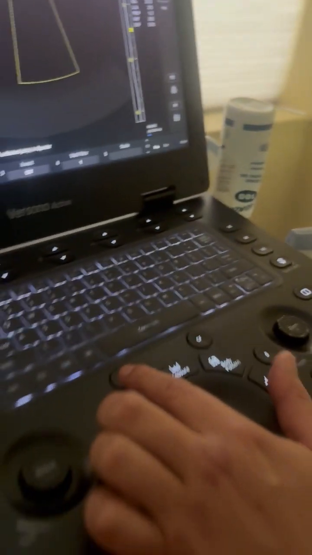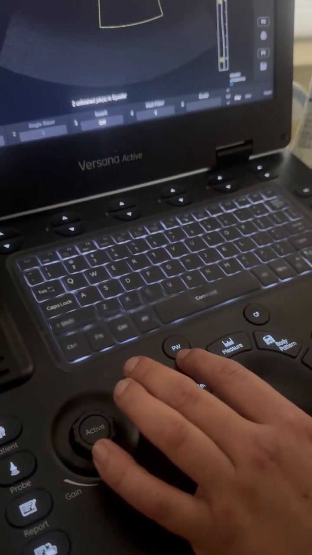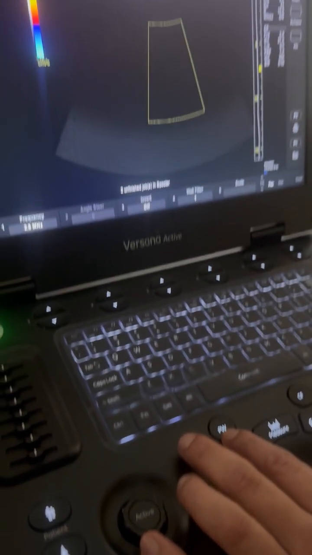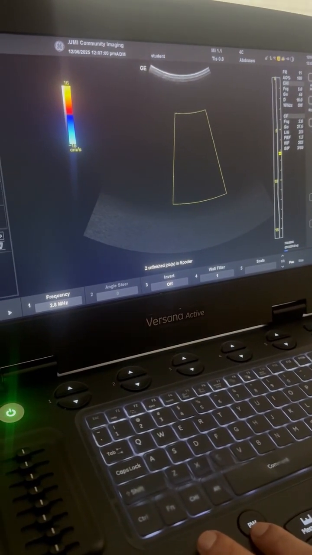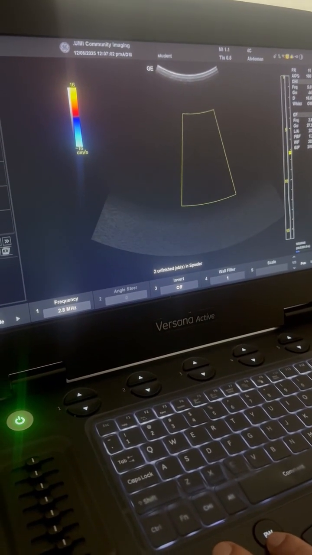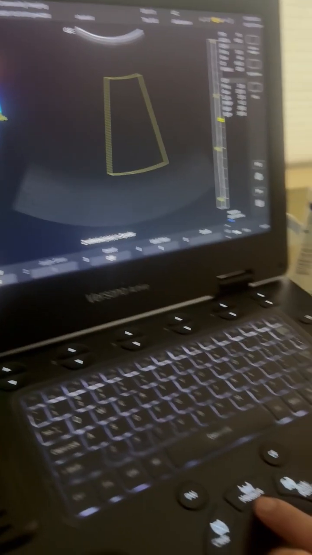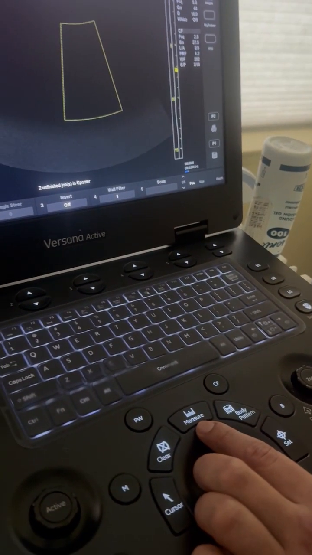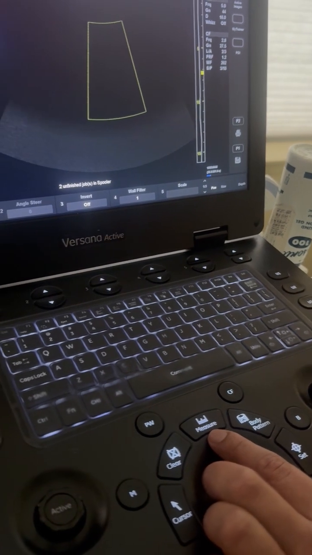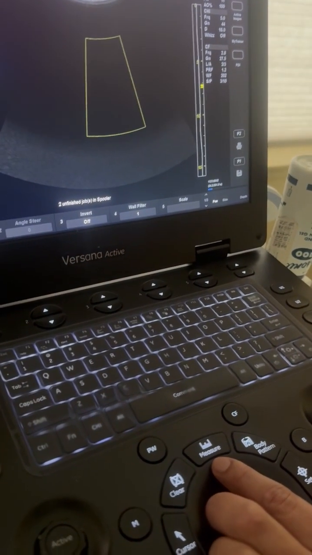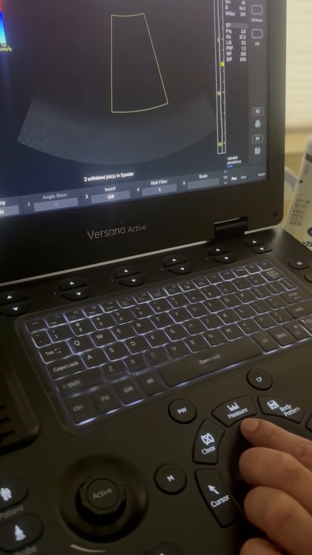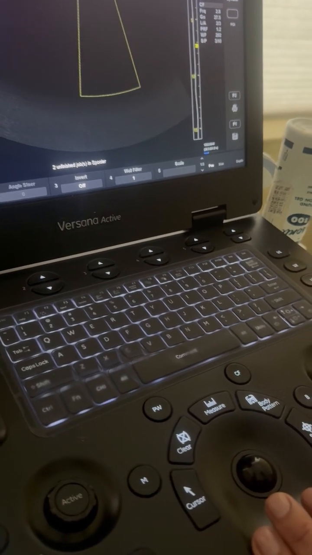And then here we have pulse wave. And here we can see the reading of what you saw right now, the veins and how they are flowing and stuff like that. Here we have the measurement options in case you find a kidney stone or something, you want to measure it. You want to measure the size of the kidney, the liver, anything like that, even thyroid.